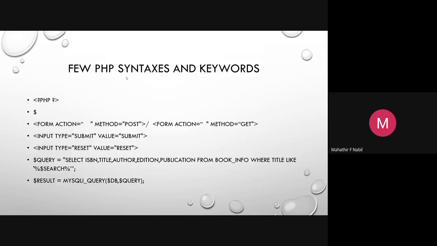So, a few PHP syntaxes and keywords. PHP can look a bit complicated at first, but once you understand it, it's not really that complicated. When you want to embed PHP code in HTML, you always have to start with this syntax and then end with this syntax. And then the dollar sign: dollar is used to declare a variable in PHP code.